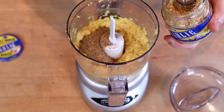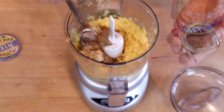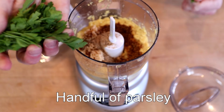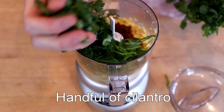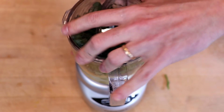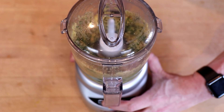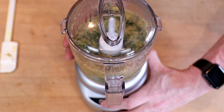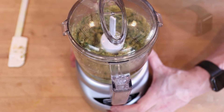Then add four cloves — or two teaspoons — of minced garlic. Fresh would be better, but jarred works. Add three quarters of a teaspoon of chili powder, then our herbs: about a quarter cup each of parsley, dill weed, and cilantro — small handfuls; this is one part of the recipe where we don't need to be especially accurate. Process until all of those herbs are thoroughly chopped and blended in — about a minute — then scrape down the sides and process again for another 30 seconds to a minute, repeating once more.